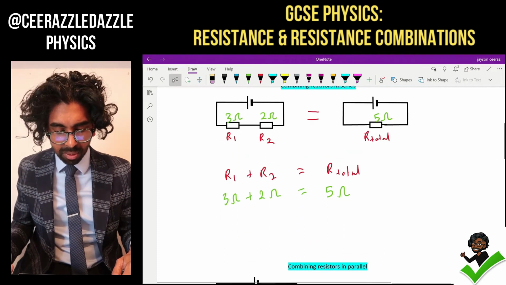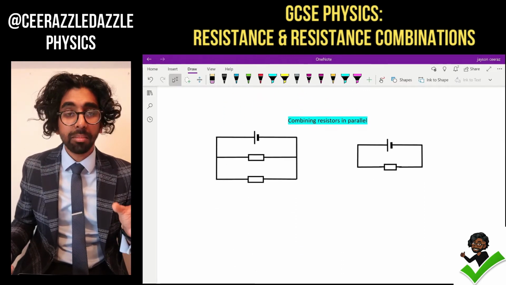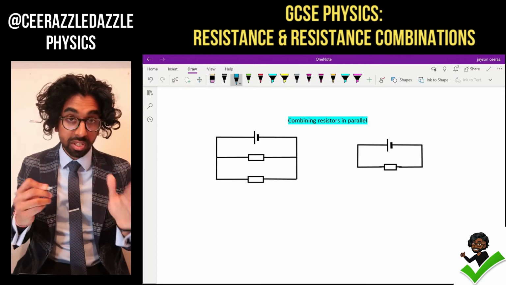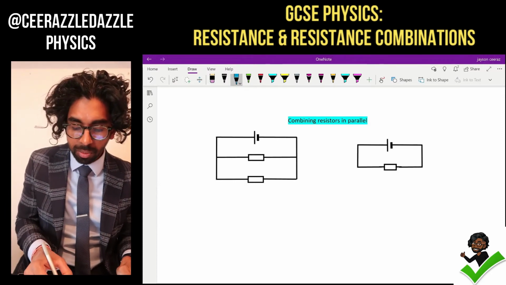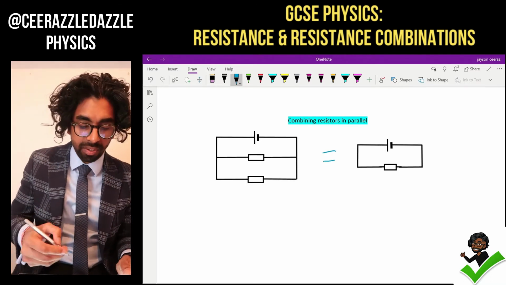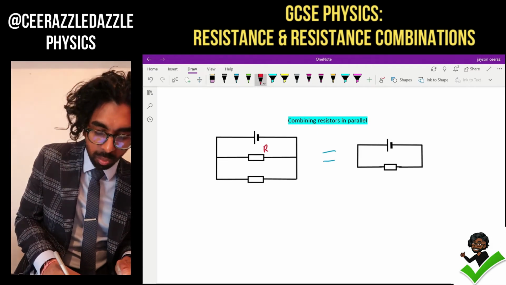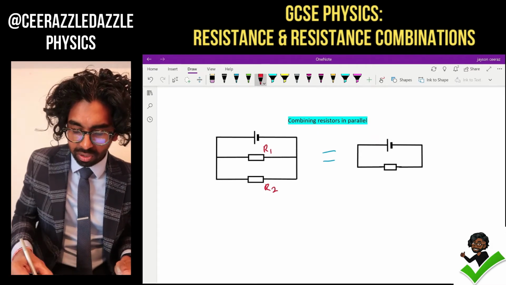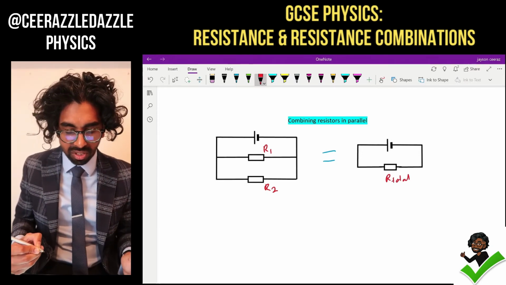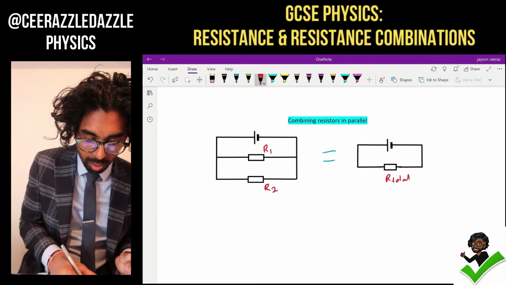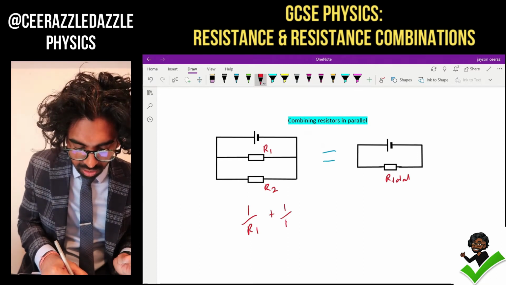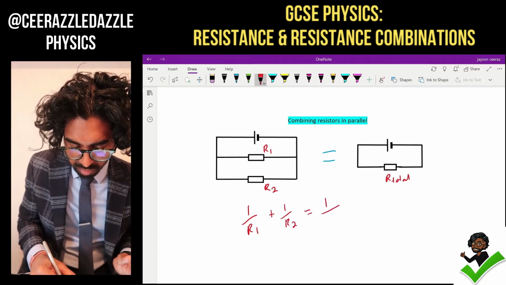Now a little bit different, if I'm going to combine them in a parallel circuit, it's going to be a little bit more challenging for us. So we've got two resistors now in parallel with each other. If I want to combine them into one equivalent resistor, how do we do it? Let's give them a bit of notation. Let's call this one R1. Let's call the other one R2. Let's call this one resistance in total. There's a formula we can use to work out the total resistance. It's a bit long. It's going to be this: 1 over R1, 1 divided by it, plus 1 over R2 will be equal to 1 over resistance in total.